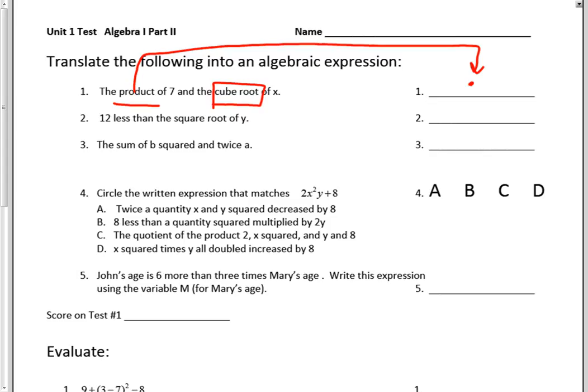How about cube roots? When you see the word roots, what does that make you think of? What should you be drawing? But it's a cube root. It's not a regular root. So you need to put a little 3 in there. Where's the 7 go? On the outside. It doesn't go on the inside. It's only the cube root of x. It's not the cube root of the 7.